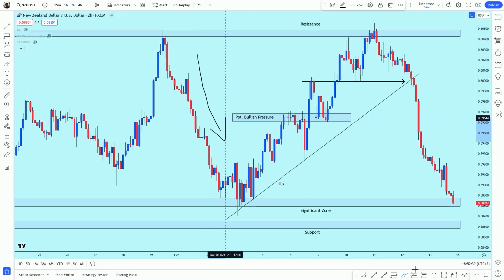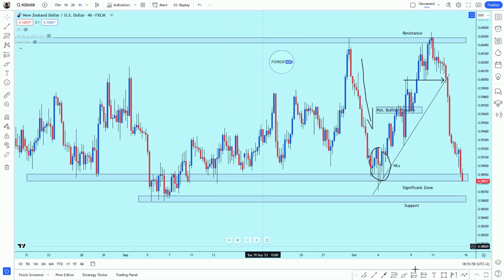We can see this massive bearish move here, and then a big fight between bulls and bears occurred. As you can see, we have a series of massive bullish and bearish candlesticks, and you definitely want to avoid trading here, but we can see that price failed to break our significant zone. This zone can be seen on the 4-hour time frame, where we can see that here it acted as a support, then resistance, and then support again, and again here.